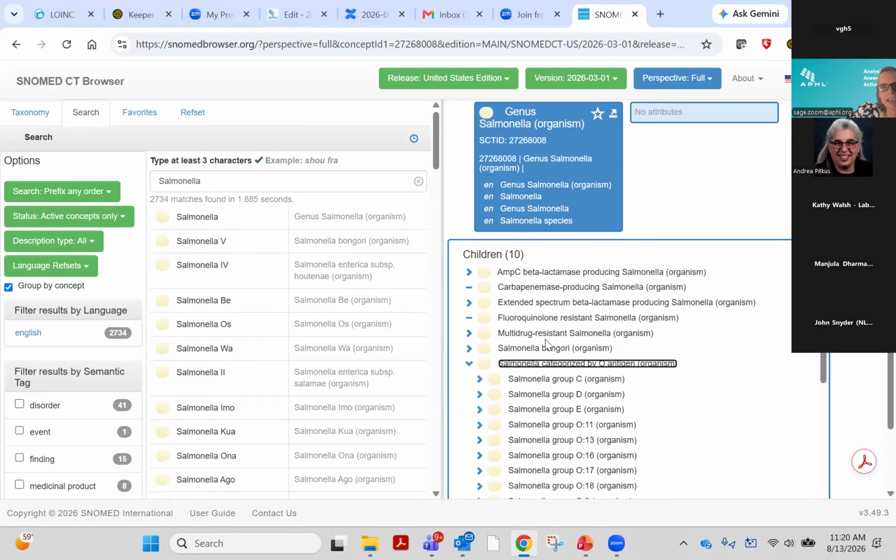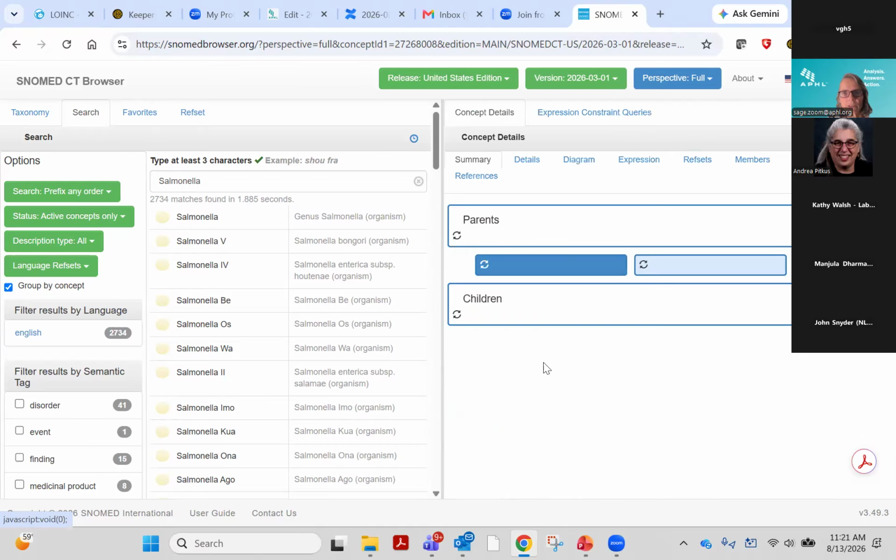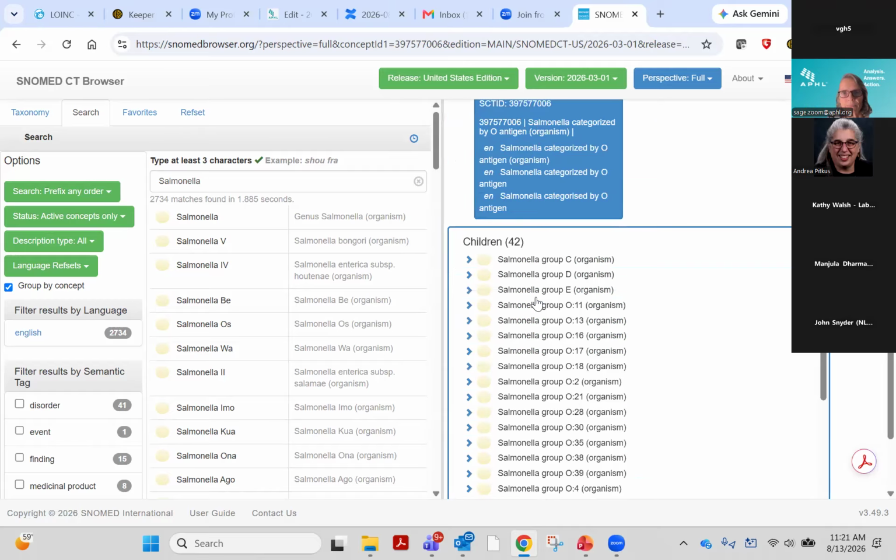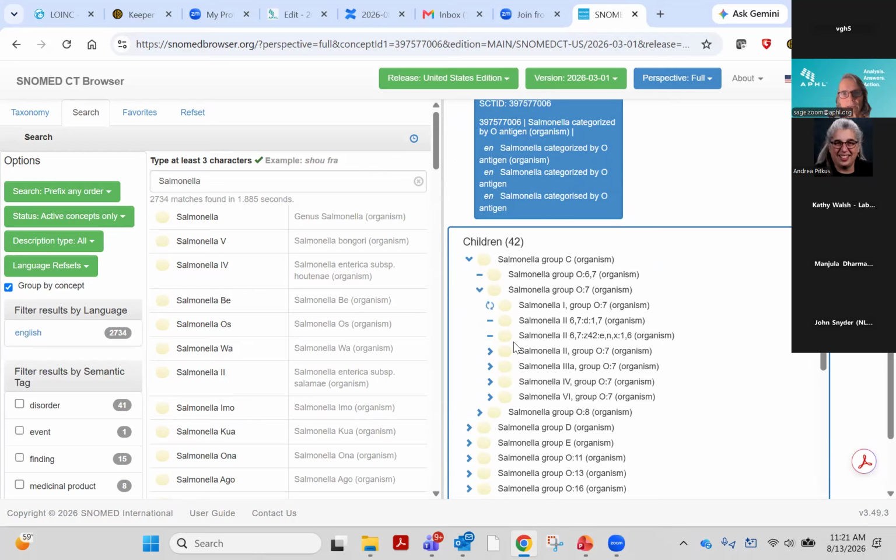So that's another caveat in here. But as John was saying, the organism hierarchy is kind of trying to follow the Linnaean hierarchy, and it's phenotypic organization. So here is the term that says categorized by the O antigen, and for each of the children, if they have an arrow, you can see they have children, and those have children again and again, and so on.